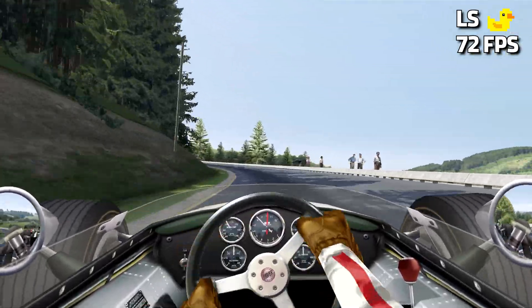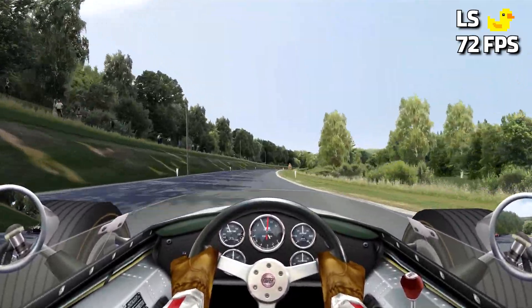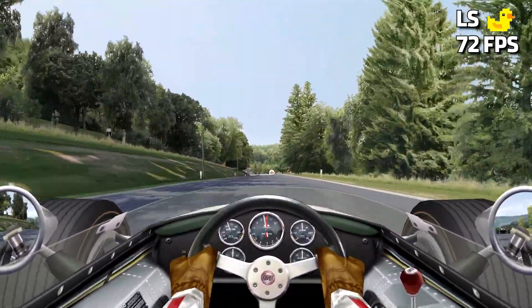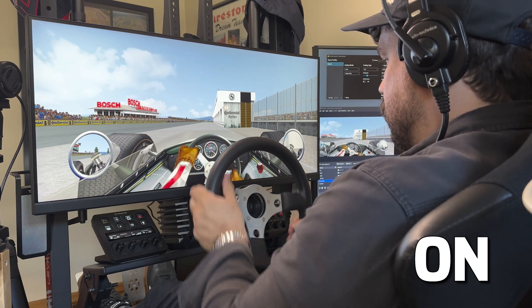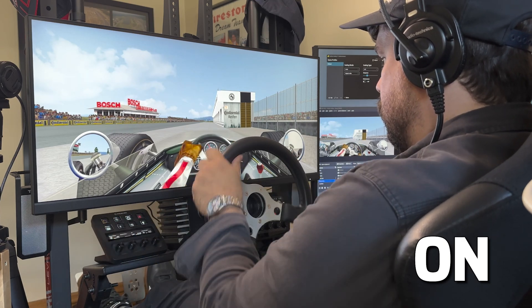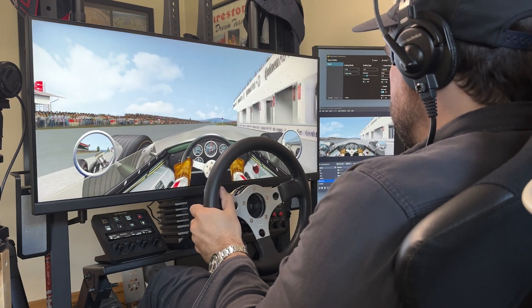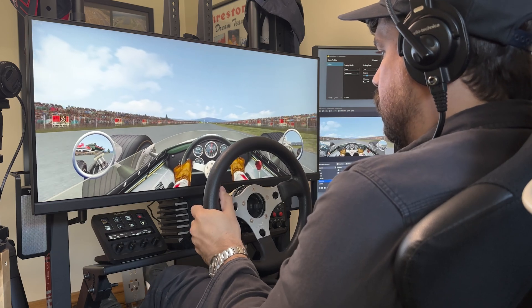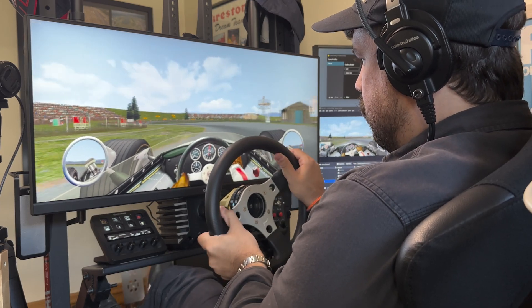There's the obvious question about latency with something like this. If you've got something making fake frames in your game, are you going to have the same reaction times? Or when you move your steering wheel will it actually translate to what's on screen in the same way? It's a very fair question, and I think this does absolutely increase the latency a bit. But I've got a little clip here showing me testing it on and off in Grand Prix Legends. At 36 FPS, doubling that, I really don't notice the input lag. You can tell in the video when I shake the wheel it is a little less precise, but your brain is a magical thing and I caught on to it right away — I don't feel like it's really delaying my reflexes. It doesn't feel like there's a massive input lag, which is remarkable.